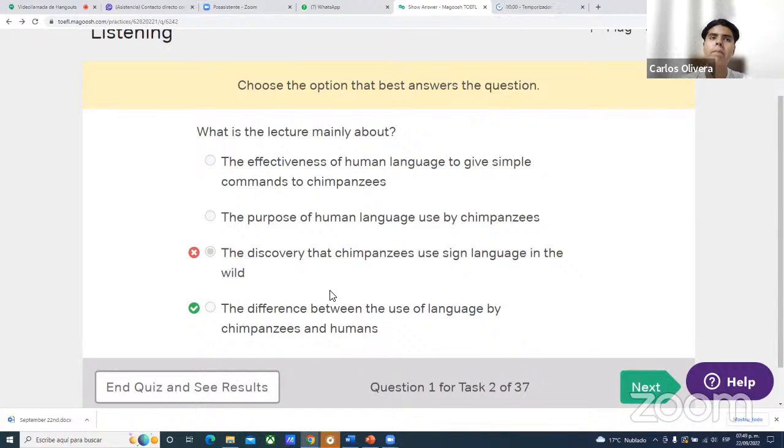So as I say, this was something spontaneous that came up because a student asked about it, but certainly this was not the main idea because this is not what makes the whole lecture a whole. If you think about it, what connects all ideas, what makes all this lecture understandable is the difference between the use of language by chimpanzees and humans, because how are chimpanzees different to humans and how are humans different to chimpanzees is basically what provokes all the discussion, what frames all the information, and that is the correct answer, okay?